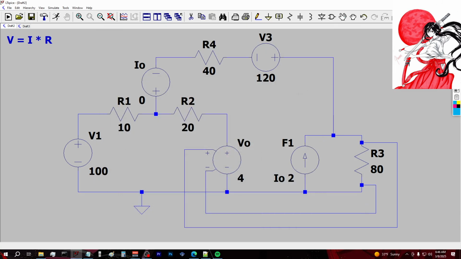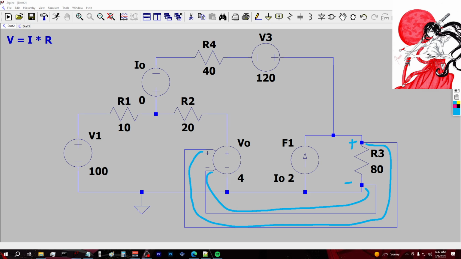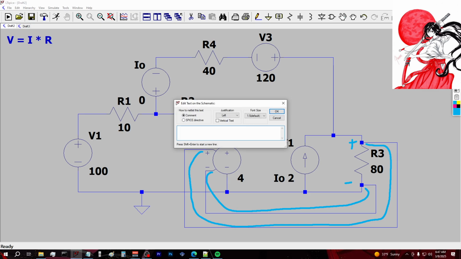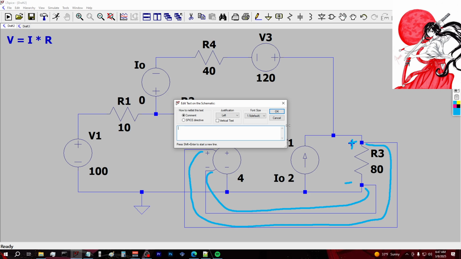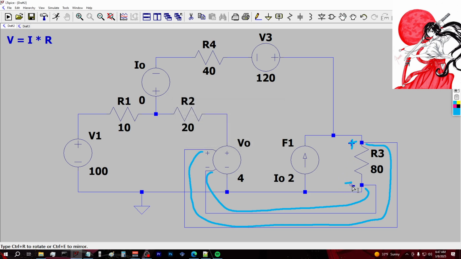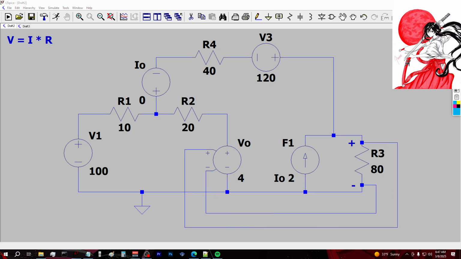So today we are going to master nodal analysis. So let's do that. As we can see here, we have a dependent voltage source. Positive is the high potential, the negative is the low potential. So let's write that. This is the high potential, and this is the low potential for the voltage dependent source. I want to type it out so I can still draw when I want to.